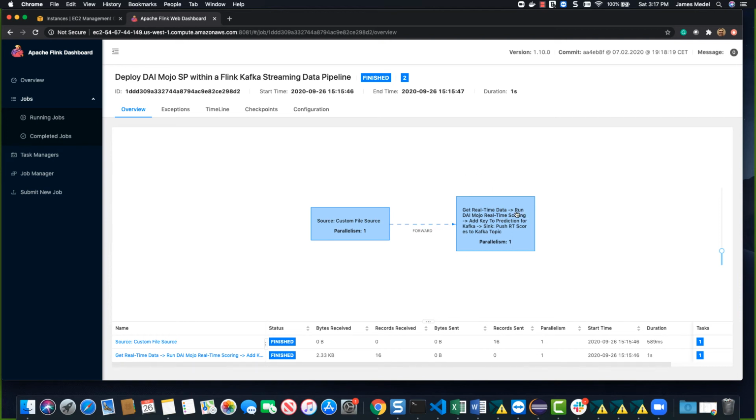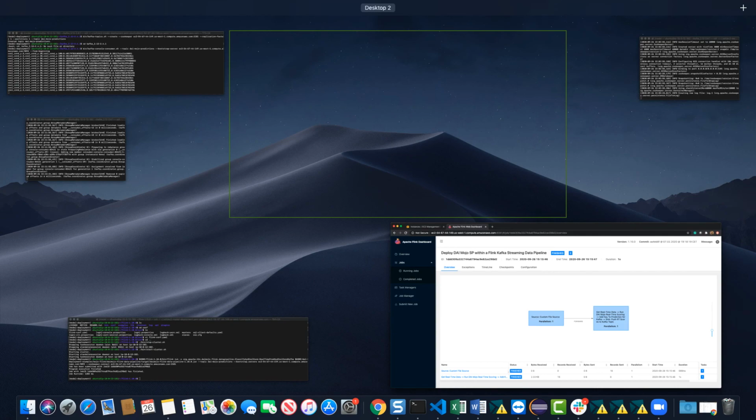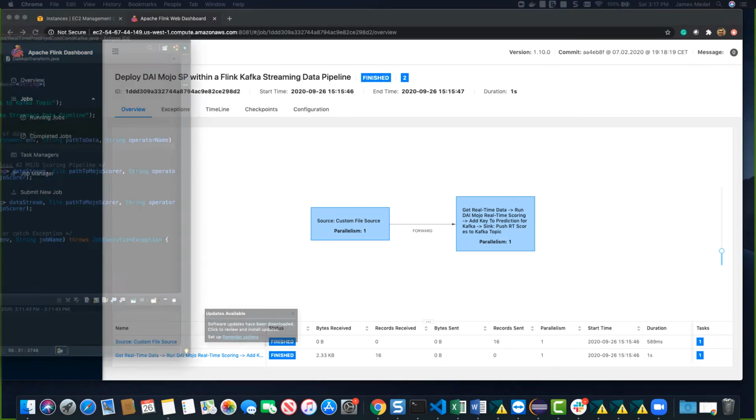One is running the Driverless AI MOJO to do real-time scoring, and then the next function is adding a key to each prediction for Kafka, and then the final function is a Flink data sink that also has the Flink KafkaProducer to push real-time scores or predictions to the Kafka topic. And so what that looks like in the code is, I'll move my IDE over.